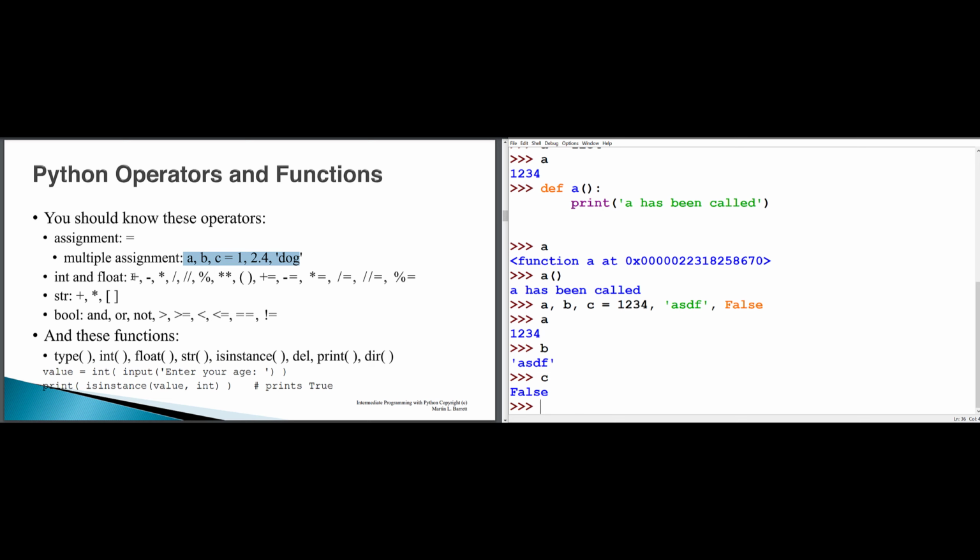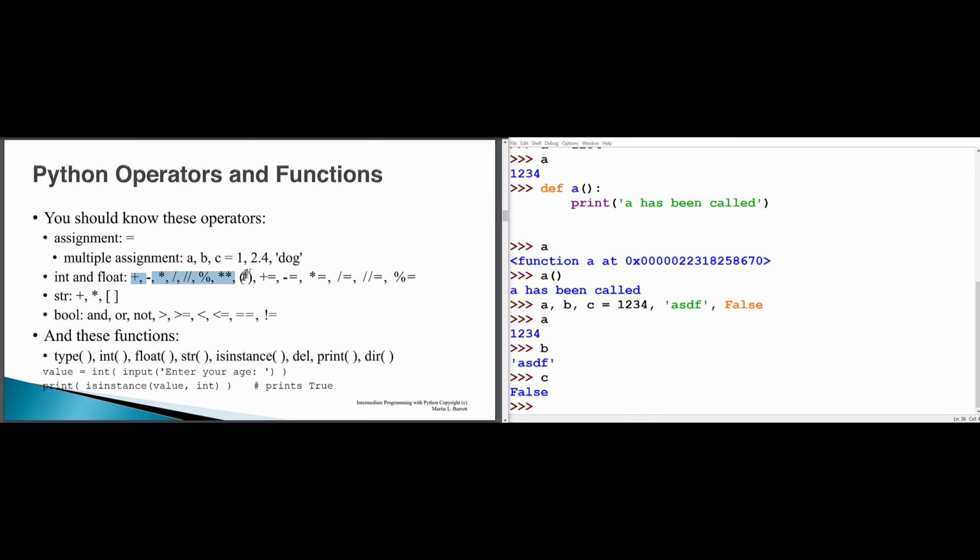All right, now for arithmetic, we have this slew of operators here. Addition, subtraction, multiplication, ordinary division, floor division, modulus, and exponent.